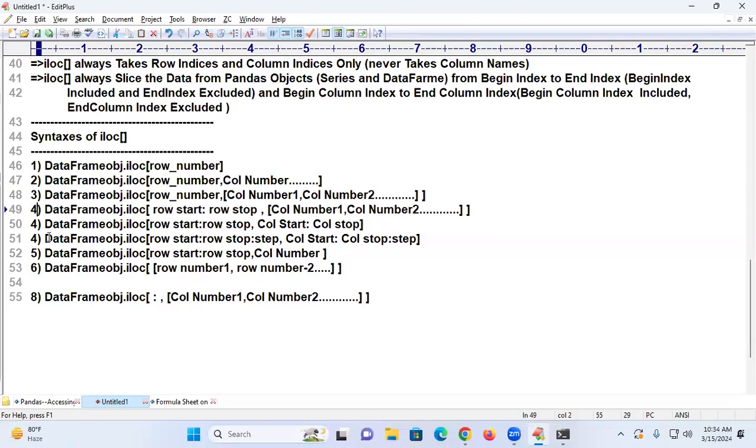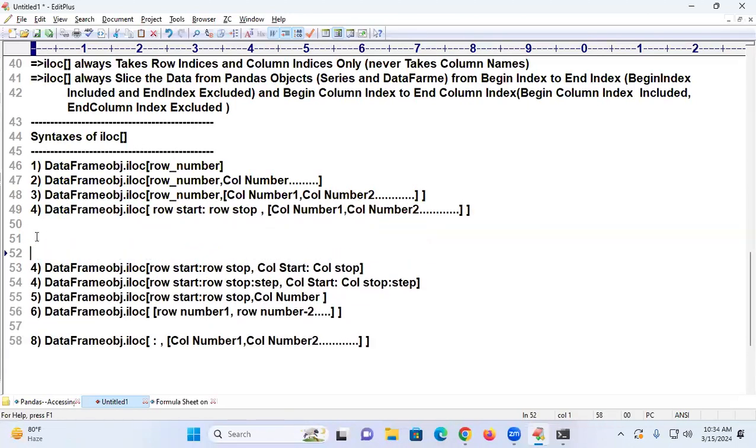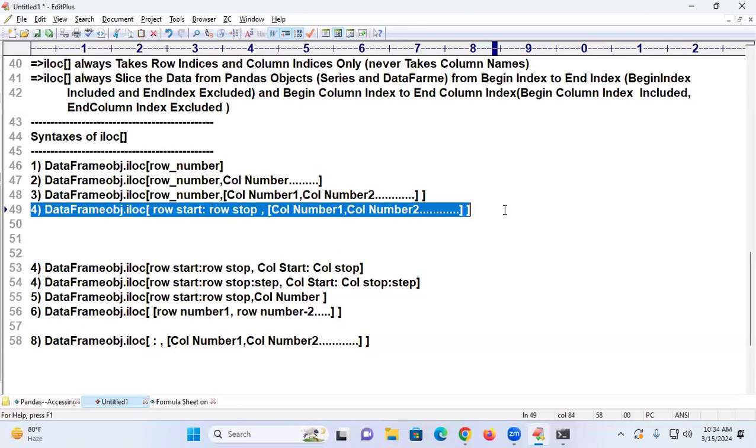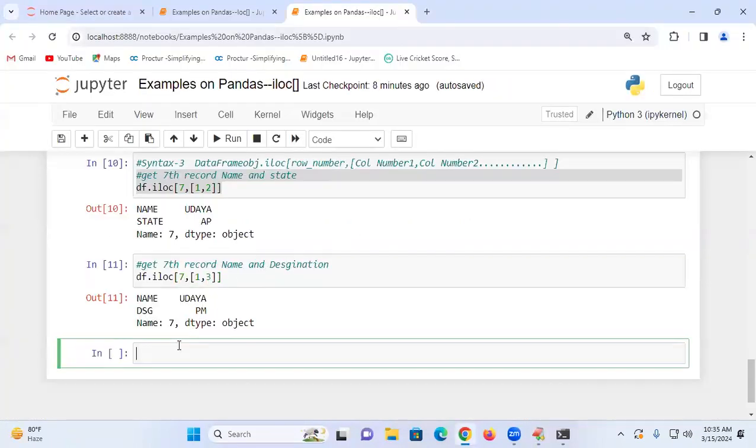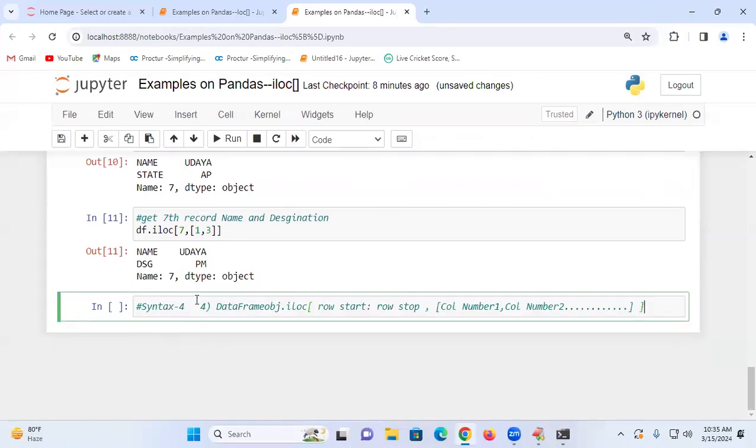It is the 4th one. Others, you just look. Come on. Row start, row stop. And the next is called what? Column number, comma, column number 2, comma, n number of columns. Shall we go for it? Yes. So here I am applying syntax number 4.